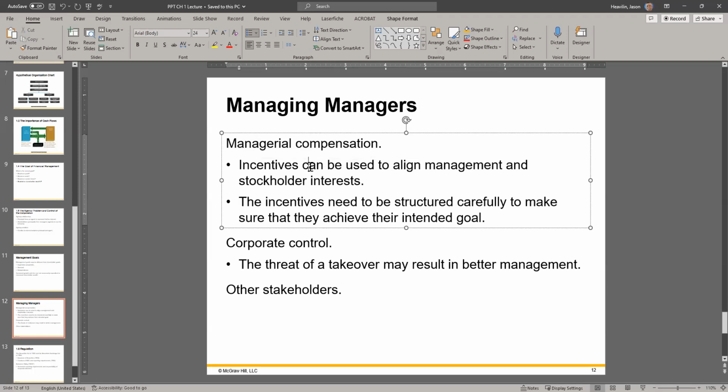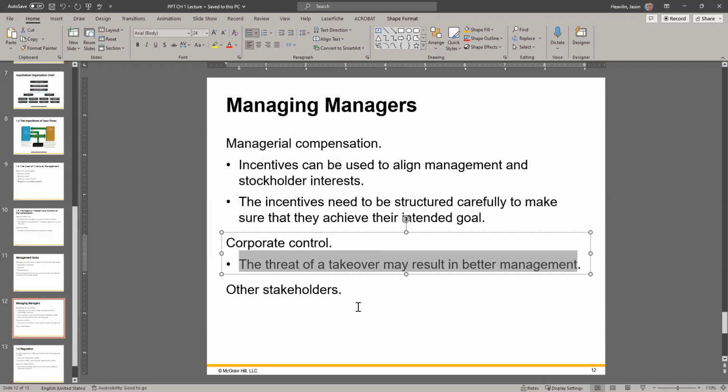So incentives are very commonly used. Corporate control: the threat of a takeover may result in better management. In a nutshell, if you have a company with a lot of potential, but the CEO and the CFO are not doing a good job of maximizing the value of the company, that's going to bring the stock down in price. Other investors from other companies are going to see that opportunity, that there is value in that company that is not being properly extracted to show in the stock. So the stock is cheap. The plan is you buy the stock cheap, fire the management, and it's a corporate takeover. Another company takes over. So that outside threat is another way CEOs and managers can be controlled, to say, well, you have to keep the company healthy and valuable.